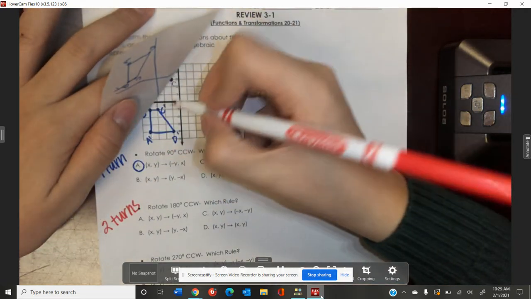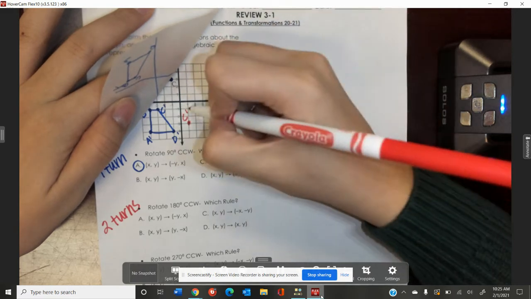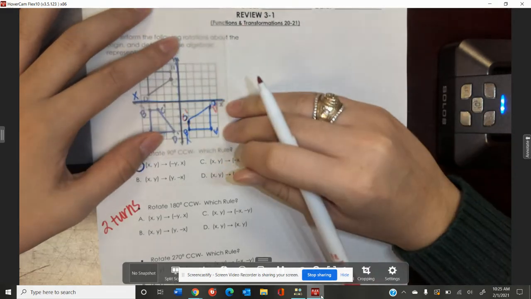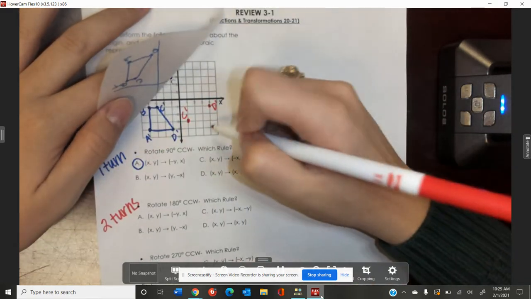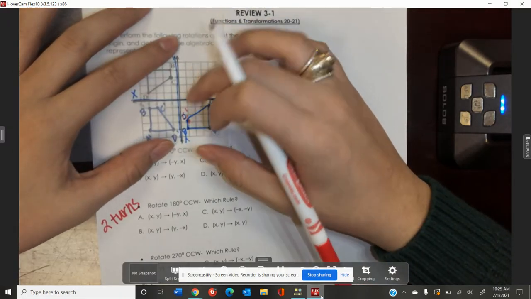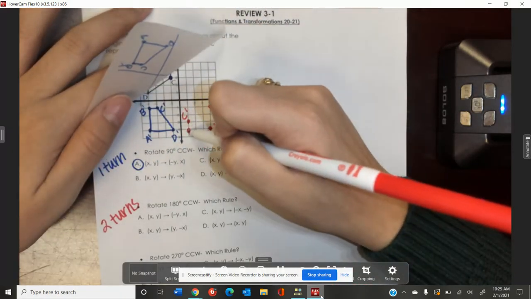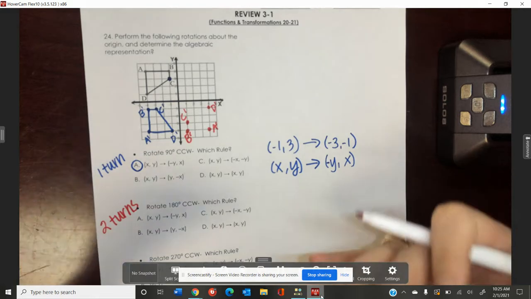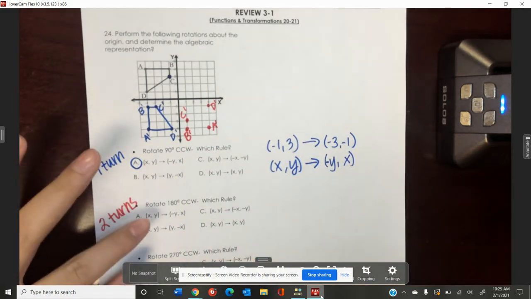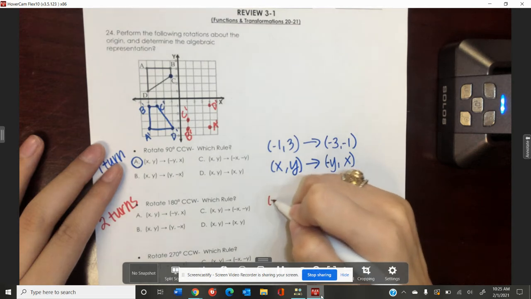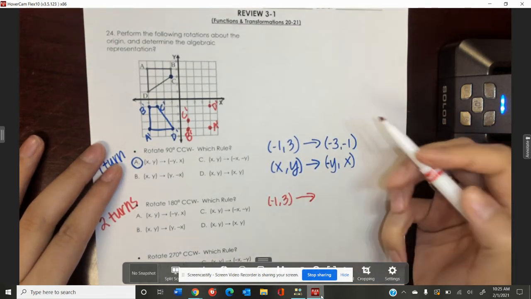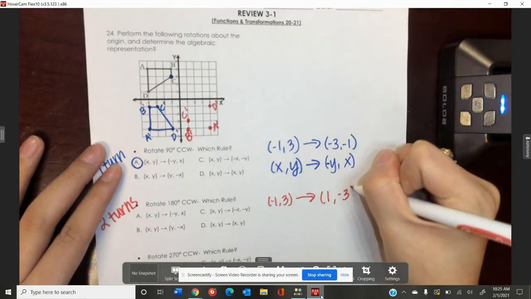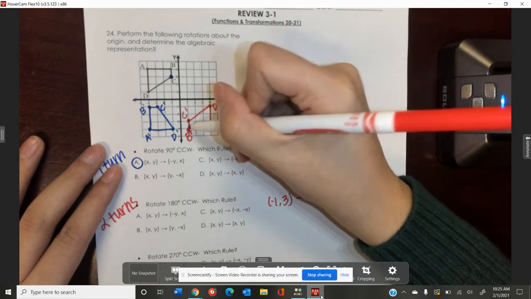So here for C, I have this at 1, -3, so that's C prime. Next, I have D at 4, -1. Then I have A at 4, -4. And I have B at 1, -4. And again, I'm just going to keep using C to see how this rotation affects my original point. My original C was -1, 3, and after that 180-degree rotation, it is now at 1, -3. I'm going to connect my dots very quickly.